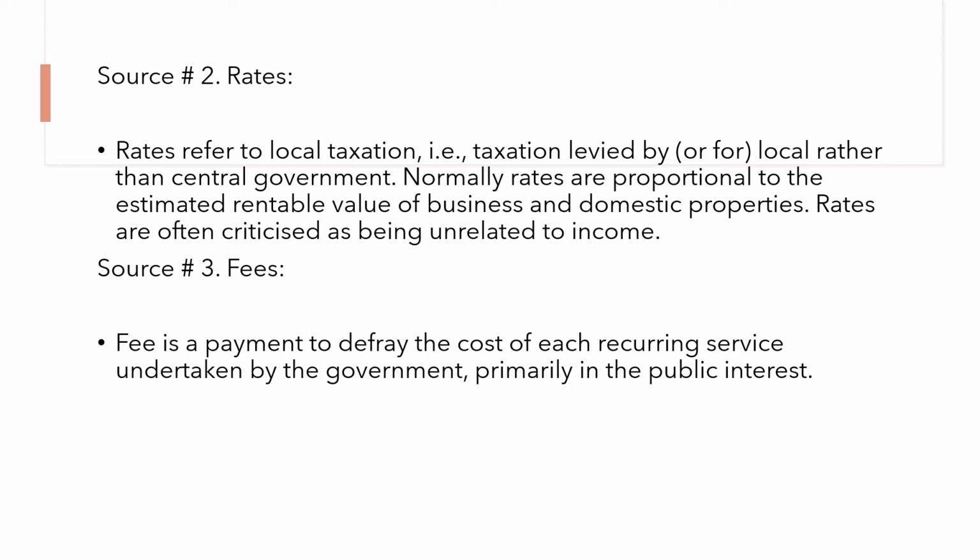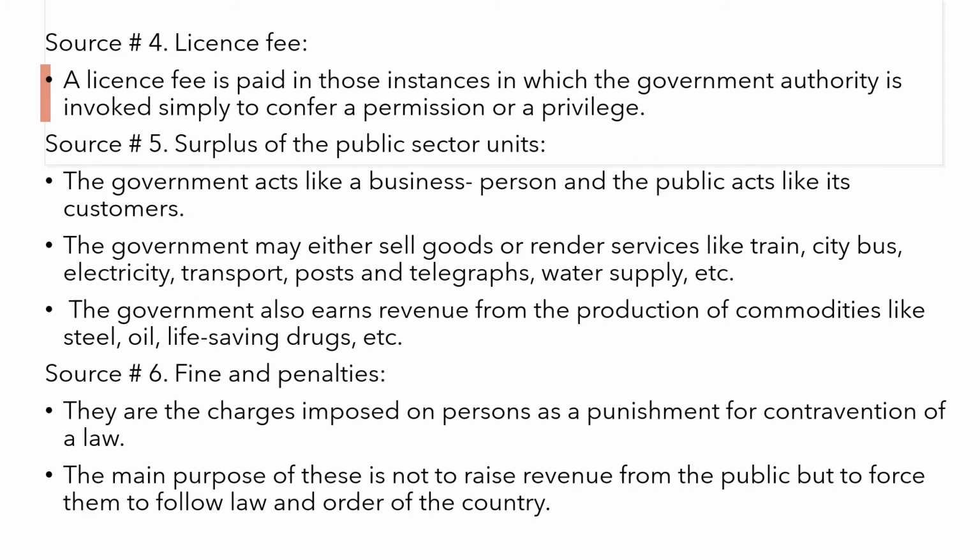Next, we have fees. Fees is a payment to defray the cost of each recurring service undertaken by the government, primarily in public interest. So, you will make use of the service given by the government, and as a compensation or remuneration for that, you pay something, which is known as fees. Next, we have license fee, which is a peculiar kind of fee in certain instances in which the government authorities invoke simply to confer a permission or a privilege.